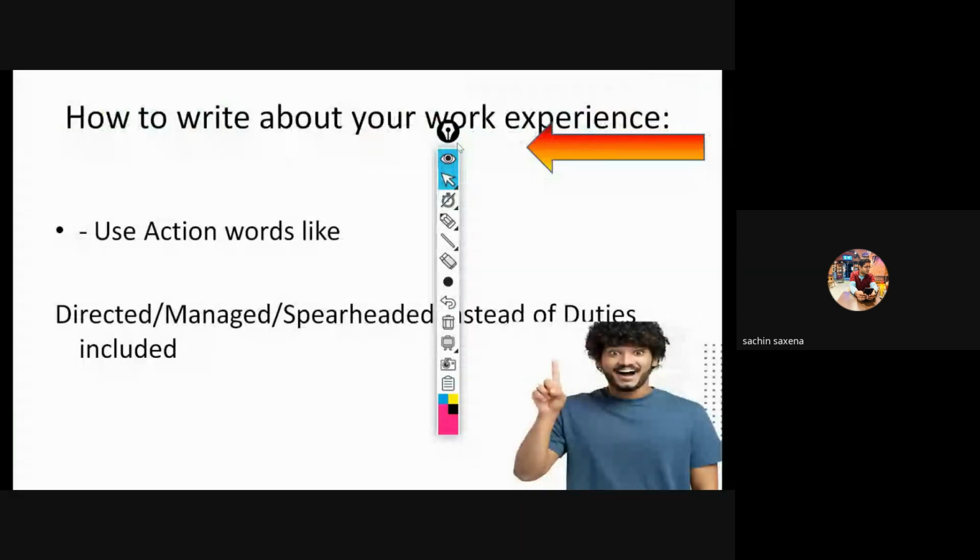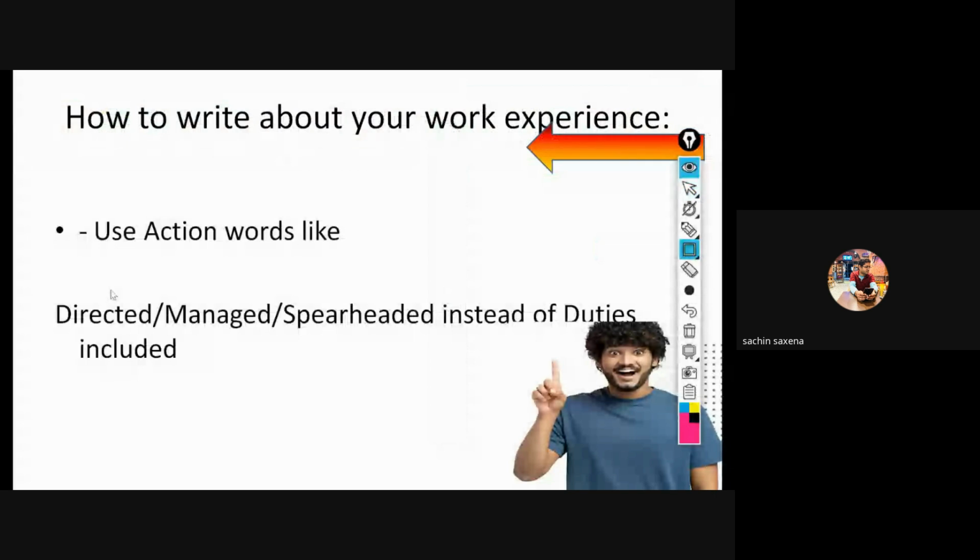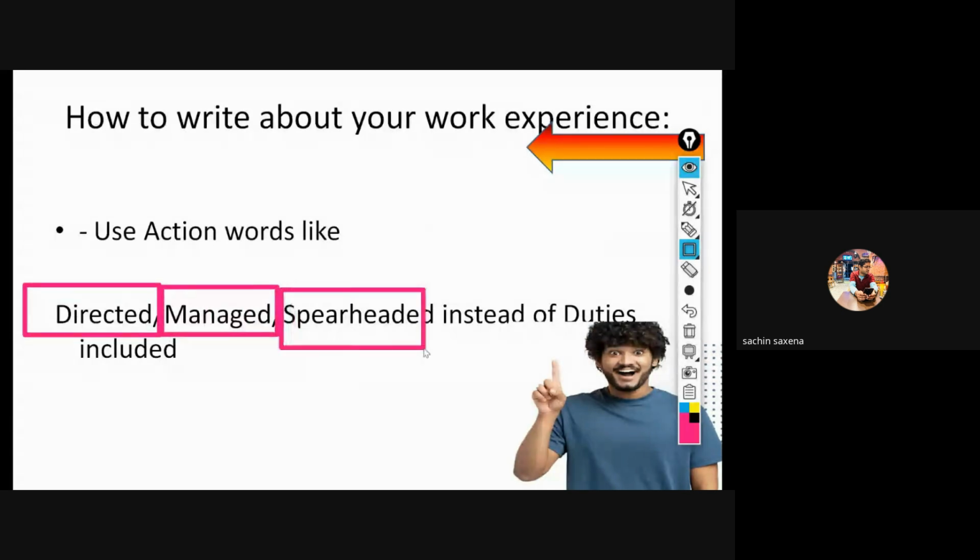Okay, so here I'm going to use this part, directed. For example, if you have led any role or any project, or if you work in any team, you can say managed. So use wisely what kind of words you are writing. Spearheaded instead of duties.